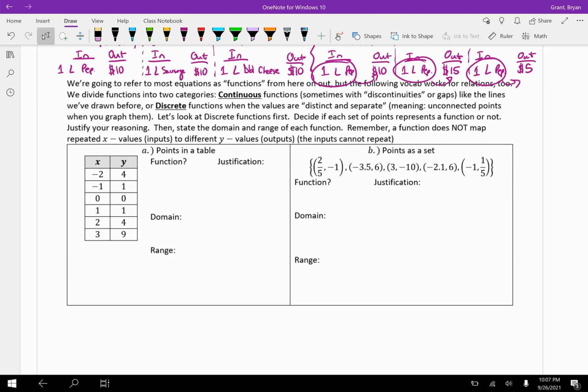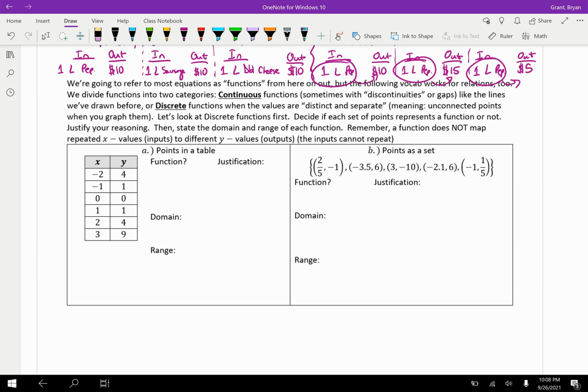We have continuous functions, which we've actually seen quite a lot in this last unit. For example, continuous functions would be something like a friendly line. This was a continuous line. It's a line that goes forever. Sometimes these continuous functions don't always go forever in each direction, but the general idea with continuous functions is you have lots and lots of points, an infinite number of points, and instead of writing all of them, we just shade them together for a line, right? A line is made up of an infinite number of points. It just gets tedious to write all the points on there.